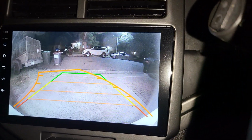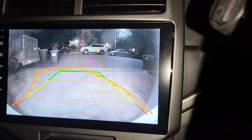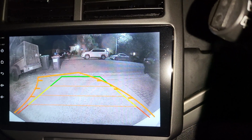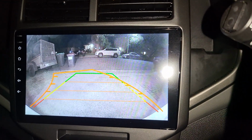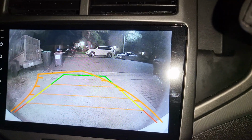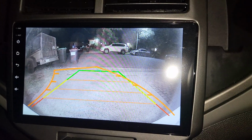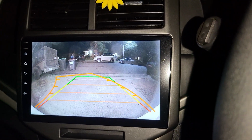At this moment it is night time outside, it's dark. Definitely you wouldn't see this with the human eyes, but now it's so clear behind. And that is night time driving backward with the reverse camera. So that's how it is.